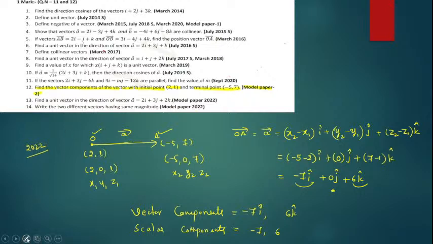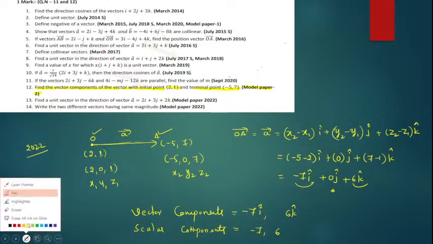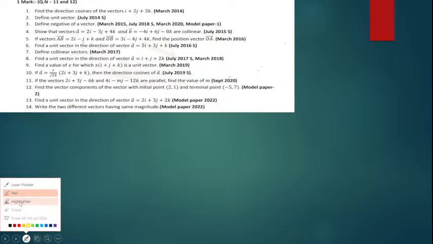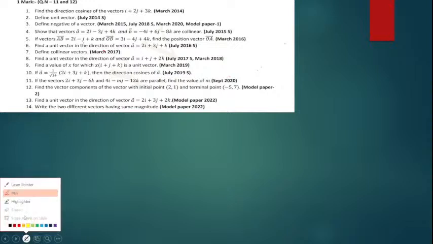Next, with the same thought, we'll go for the 13th question. As usual, again they asked to find the unit vector in the direction of a given vector. It was asked in the 2020-22 model question paper. We'll see how to solve it. Already we have solved two kinds of questions on the unit vector. As I told you, a unit vector question is 100% asked in the exam, so you better remember the formula of a cap.